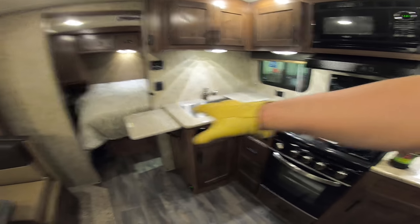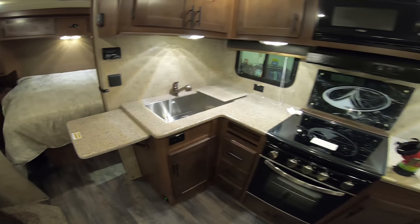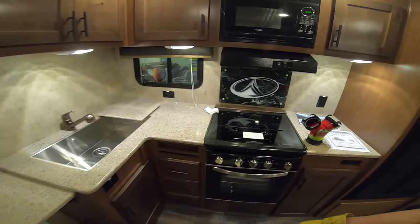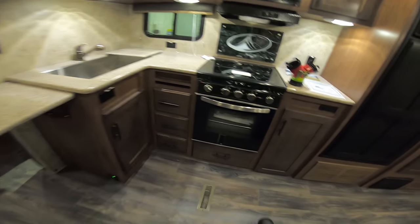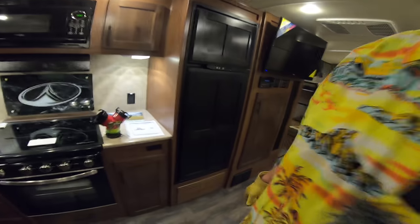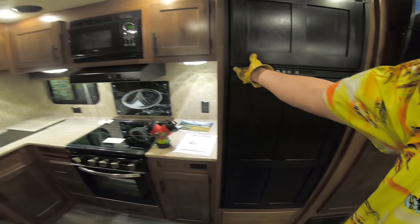We've got a great big single bowl sink and a sprayer for washing your veggies and your dishes. We got a three burner gas stove for cooking up that bacon and egg breakfast, baby. Oh, hey, how about some hot chocolate chip cookies coming out of that propane fired oven? It's actually one of the bigger propane ovens. You can probably cook a big old bird in there too. Well, that's just nasty. Two-way power refrigerator freezer.